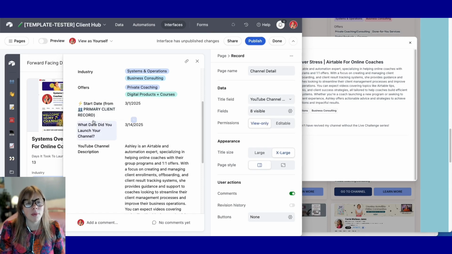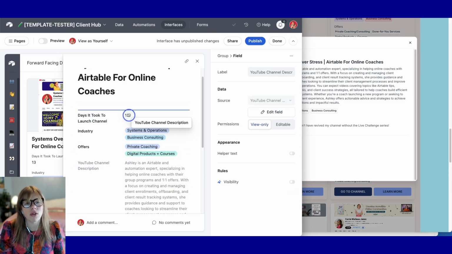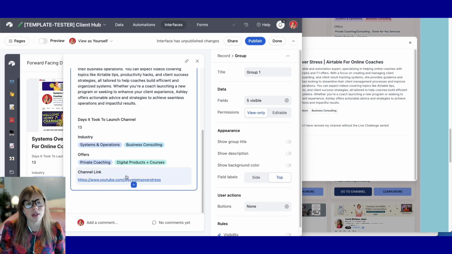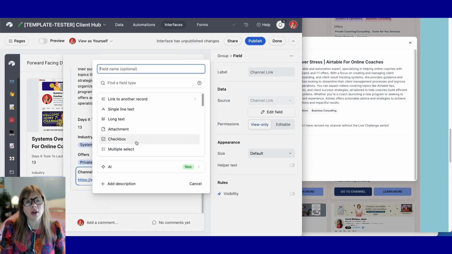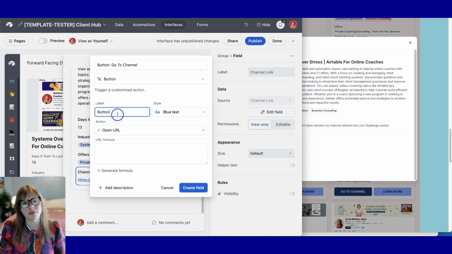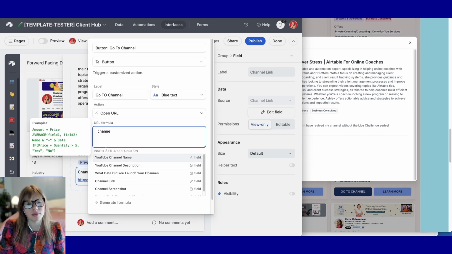Boom, boom, boom. Channel description. So you can adjust this as you see fit. Channel link is there. If you want to, you can create a button. So we're going to say button, go to channel. And there's a button option. And the URL that we want is channel.